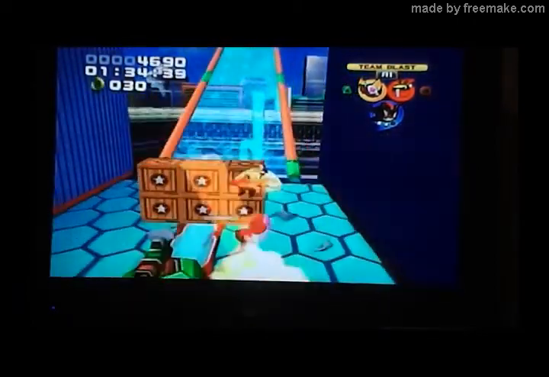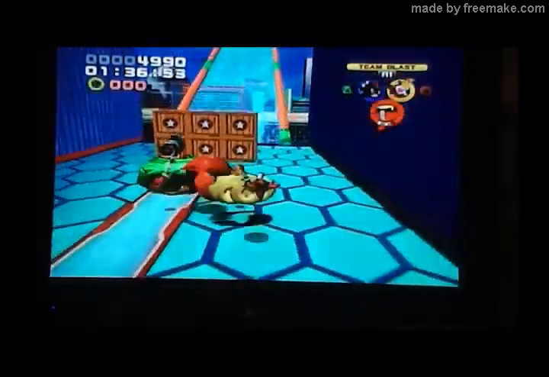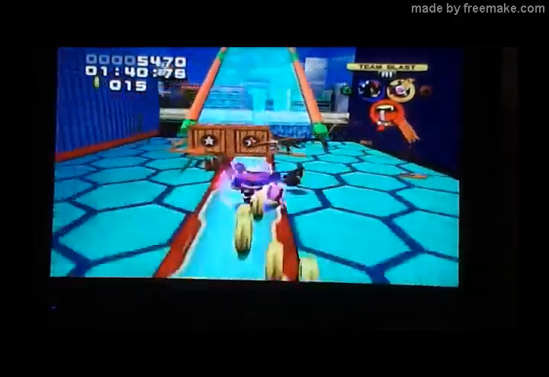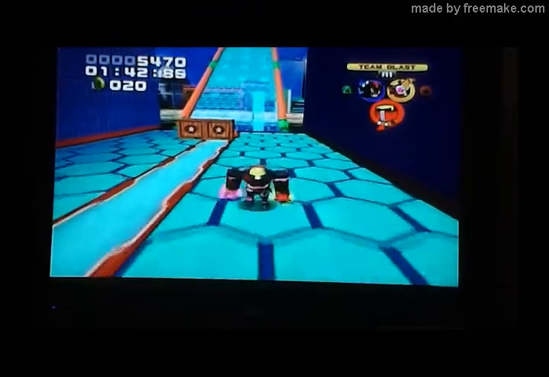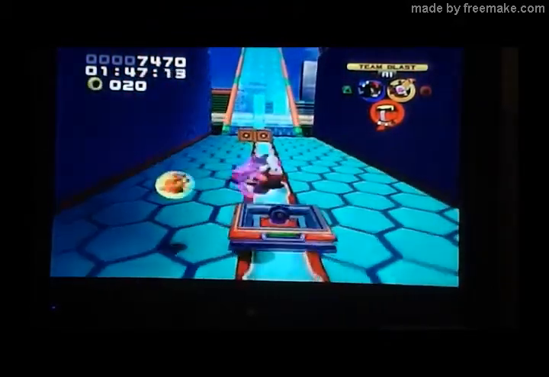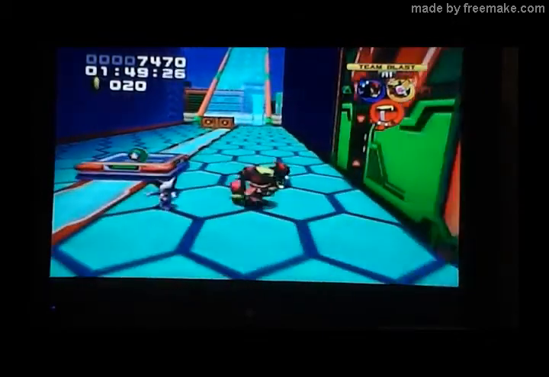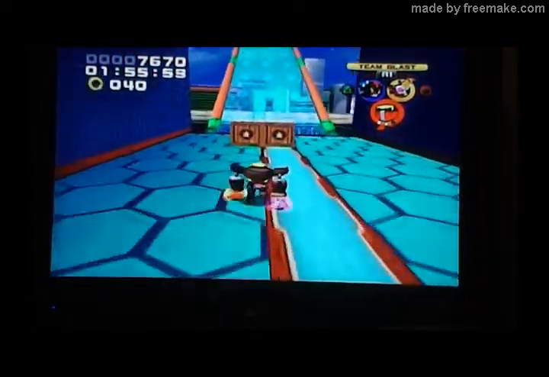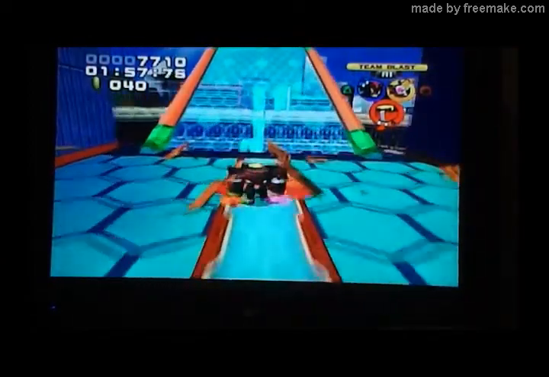I do like playing with Team Dark, except their levels are actually the hard mode of the game. Switch here. So further on in the game, you'll see those kinds of switches. Press them because you might find some hidden goodies like that.